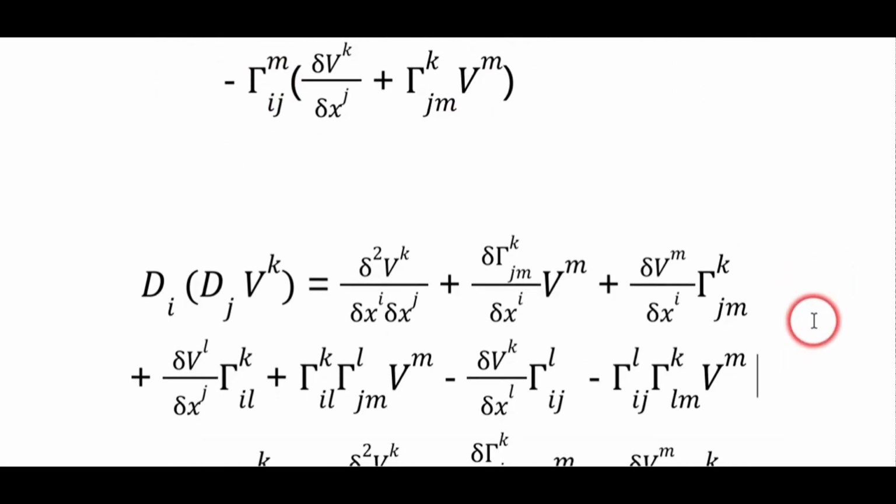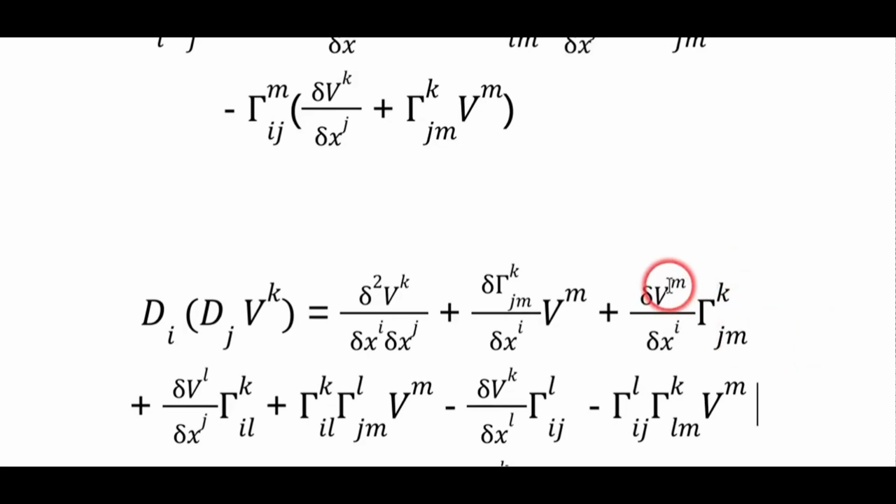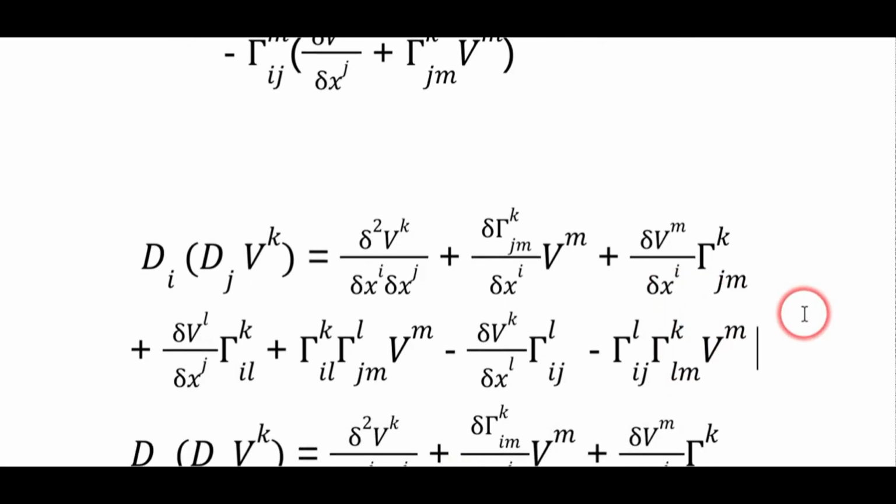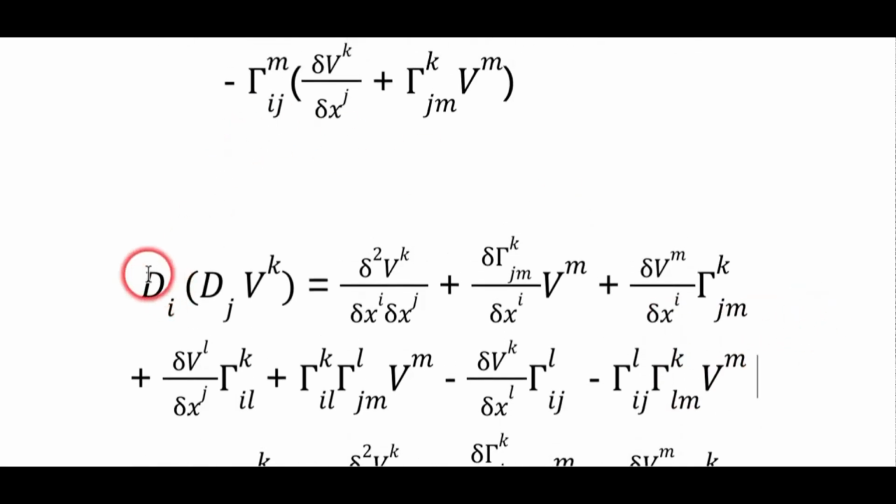You just have to go through each one of these and make sure you're maintaining your free indexes and that your summation indexes are in the upper and lower position and they don't contradict each other, okay? So you can see this is a double. Here's an L up here and an L up here and an M up here and an M. This is a double sum, all right? Now, so this is the ith derivative of this, the first derivative we did, all right?